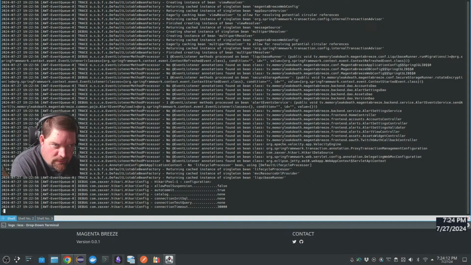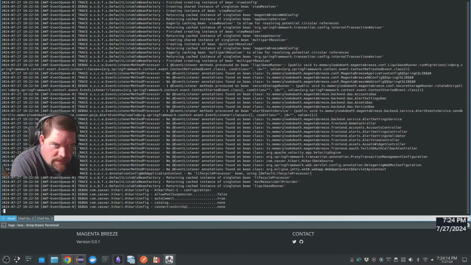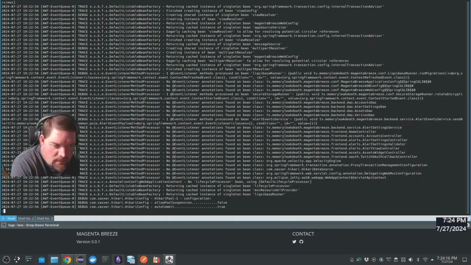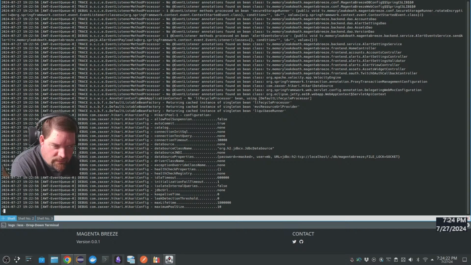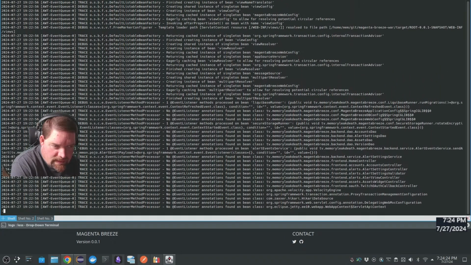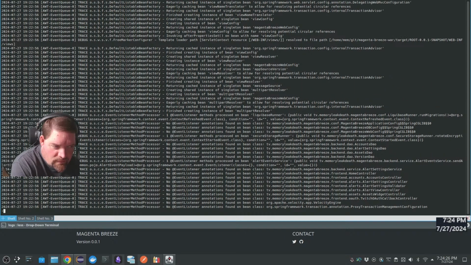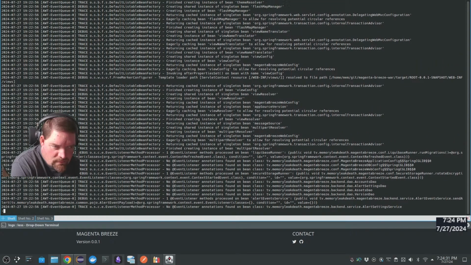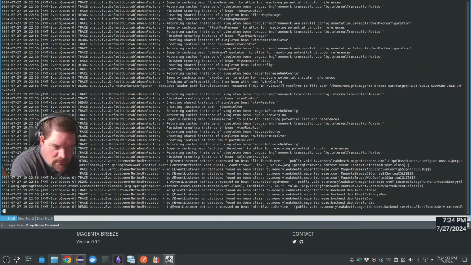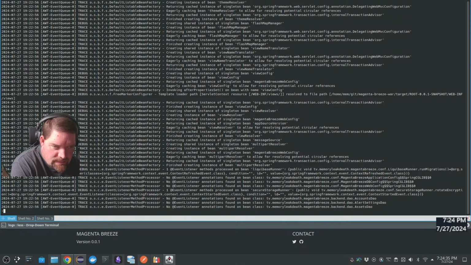Got the Liquibase runner there. Where's the servlet that runs? Because there's a servlet that runs at kickoff to actually launch the database. And where is that at?